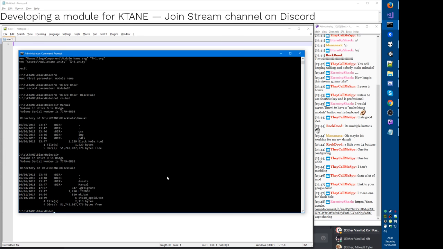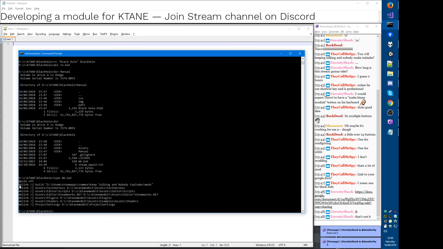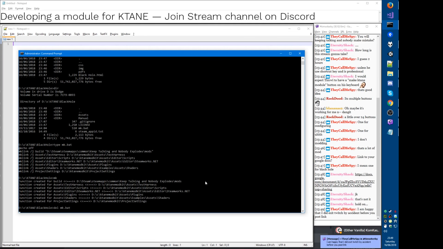Okay, so the other batch file is called mk. Now this one creates so-called directory junctions, which look like subdirectories, but they point to somewhere else on my system. So this one here is the mods folder. Every time I build the mod in Unity, it will go directly into the Keep Talking folder so that I can use it directly in the game. And all the other things here are part of the actual mod kit. So I don't need to update all of my copies of it every time the mod kit changes. They become updated automatically. So let's just run that and delete that batch file.